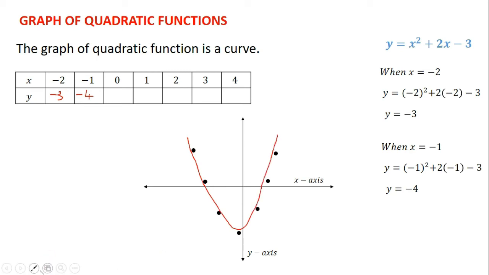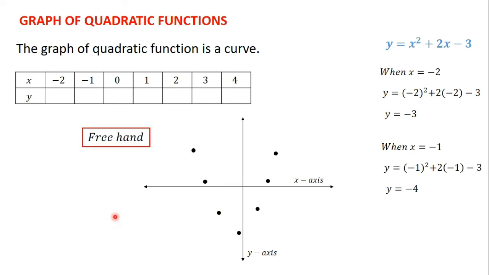Okay, so now that we know the shape of the graph, what you do is that you are going to join the points with your free hand. Now, this is very important. You join it with your free hand. This means that you will not join the points with a ruler. You are going to join them with your free hand. So you join the points with your free hand, and in this case, our curve looks like this.